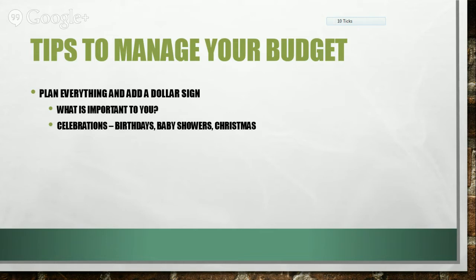Another thing you want to consider is celebrations: birthdays, baby showers, Christmas. This is something that we don't think about. We can probably spend like crazy for someone's birthday. Ask yourself, hey, in July, whose birthday is coming up? Especially if you're going to buy a present, obviously. This is something that I allocate in my budget every single month. For my budget in July, I know that there are 2 birthdays in July. I typically buy a present, so for those 2 birthdays, I'm going to allocate maybe about $20 each, so maybe $40 total to spend on presents.